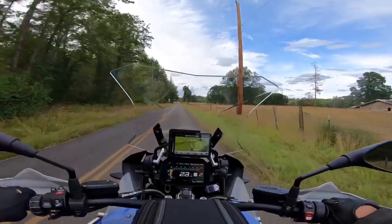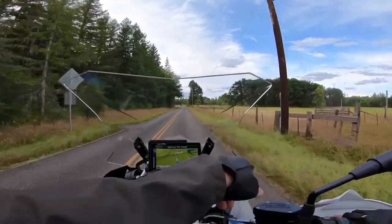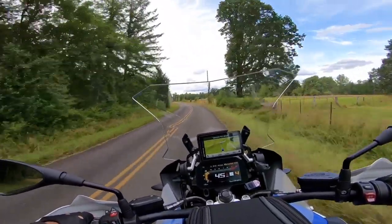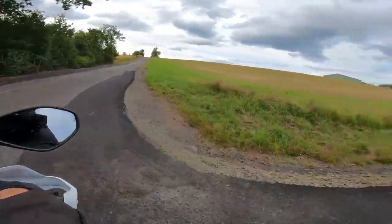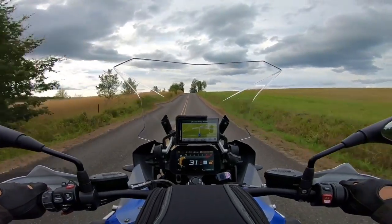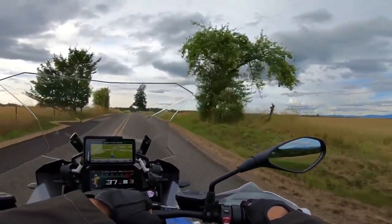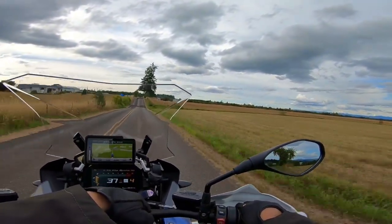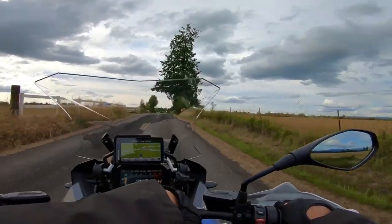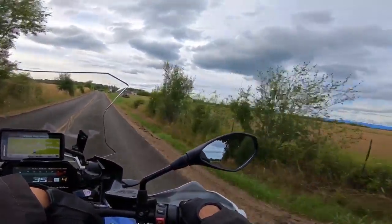I'll ride it there for a little bit to see what I think. It'll be really comfortable since we're going to be doing a lot of almost freeway riding, and in lieu of that I can kick the shield down a little bit. That tar just looks wet still — god, mid July. In a month we're gonna have the threshing bee out here. You know it's getting close when you come out and the fields all get cut like a golf course, and the RC plane flight club has their tables and stuff gone.